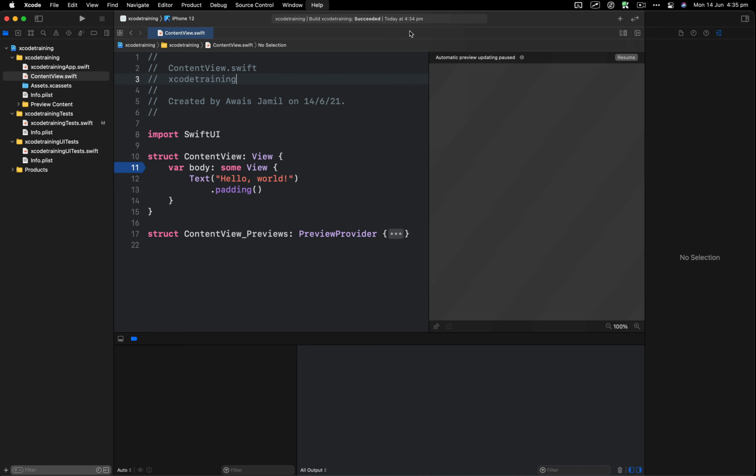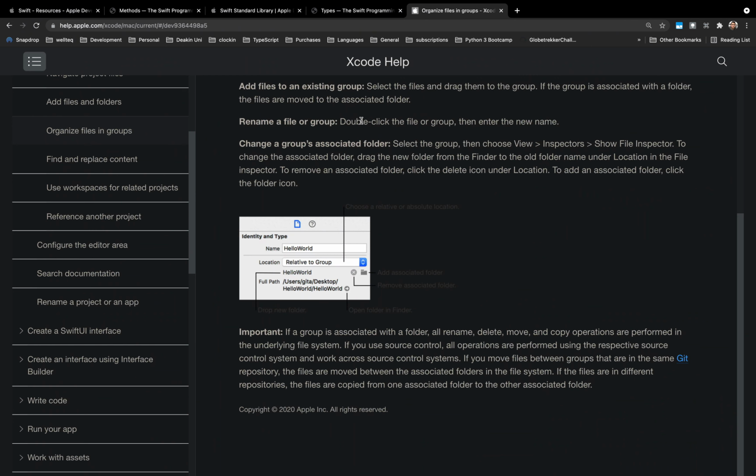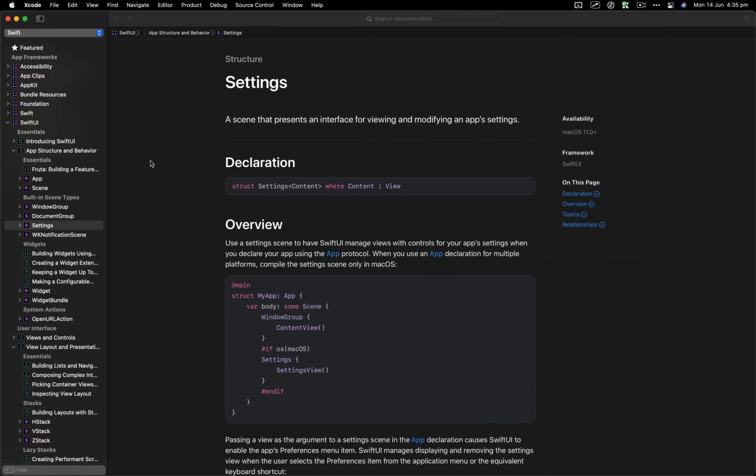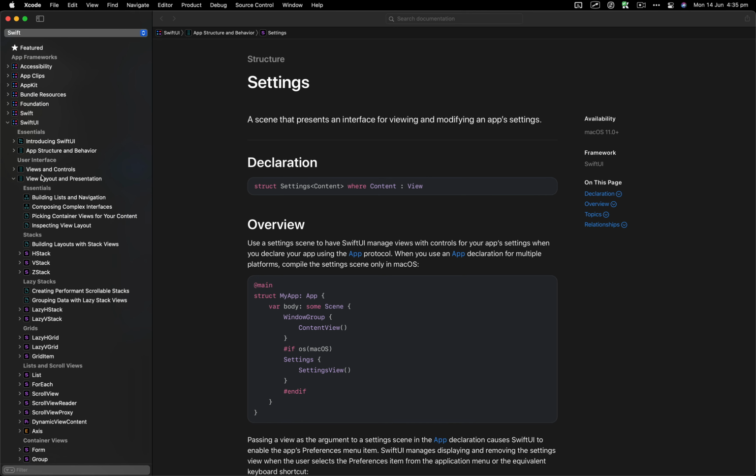Click on that and you get to see this window. This is pretty much all the documentation that you can find in this developer.apple.com. Everything is available here, so you don't have to switch to a browser to take a look at the documentation. There are some things that will be different. For example, if they have a latest version of Swift coming out, they might update the website first and then update this along with the new version of Xcode. But this will basically give you everything that you need to know.